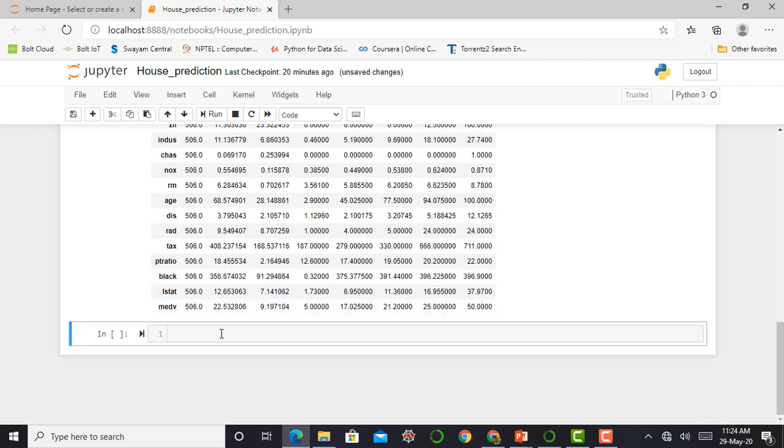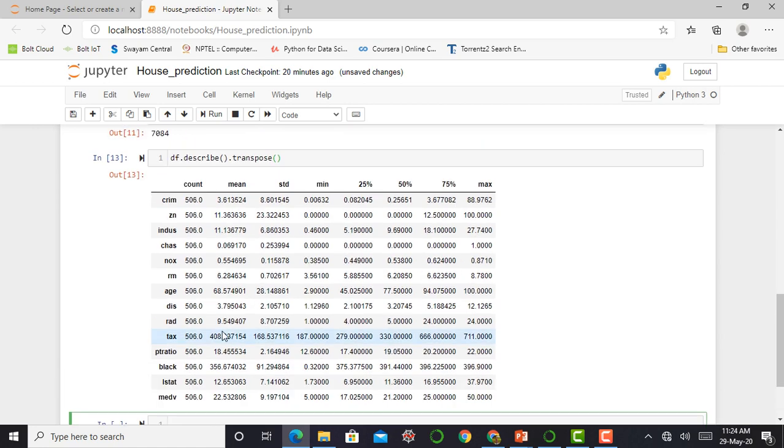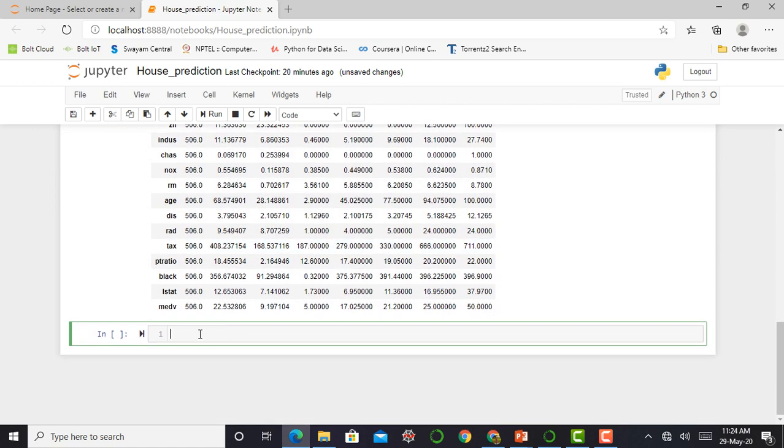To perform machine learning, we have to create variables such as x and y. X is my feature and y is my target variable.